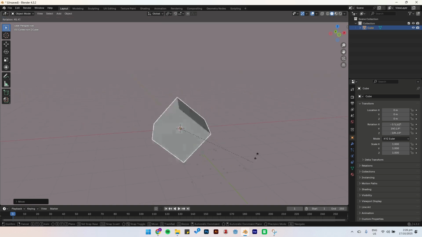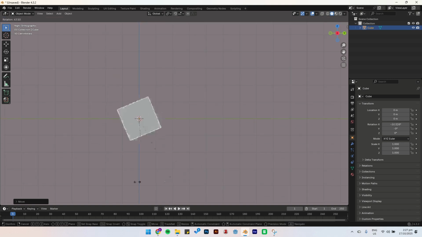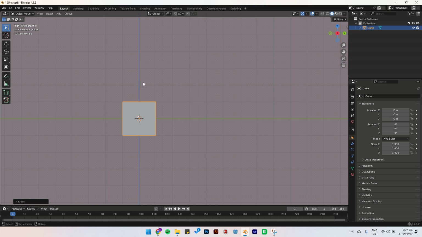So if I push the R key, this allows me to rotate my cube. At the moment, I'm just rotating it arbitrarily based on the camera. So because I'm looking at it from this angle, it's rotating based on that camera angle. If I rotate it to something like this, you'll see that it rotates that way instead. And if I jump into an orthographic view, it will rotate perfectly around that orthographic angle. I can also rotate it on specific axes, similar to how I moved my cube only up by 2 units before.